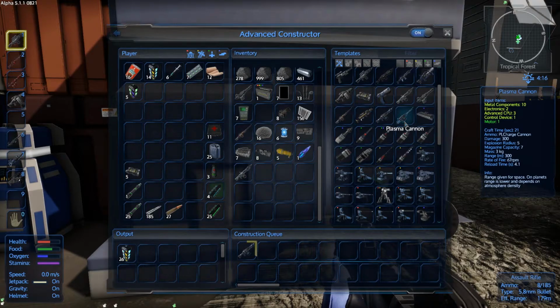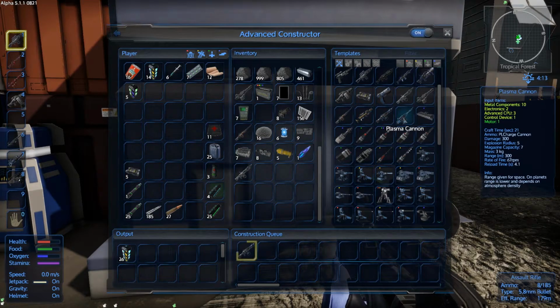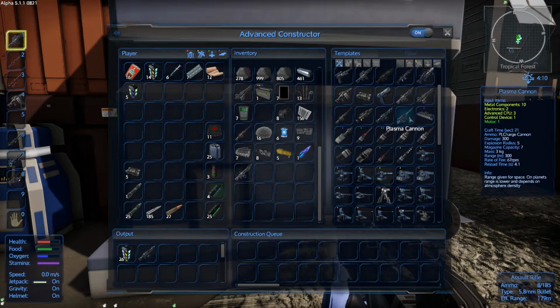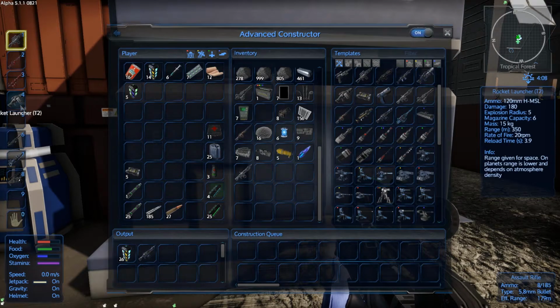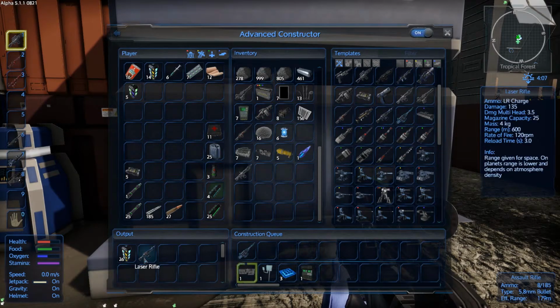This one requires a pretty big recharge, I believe. Reload time is 4.1. Oh, this is a three-second reload. Reload time, that's different. Okay, never mind. I'm looking for... And then this guy is instead of the rocket launcher. This is 180 damage. This one's 300 damage. This is a cannon. This thing is wicked. So I think we're going to get rid of you and get the plasma cannon.